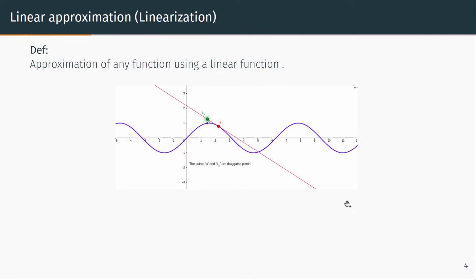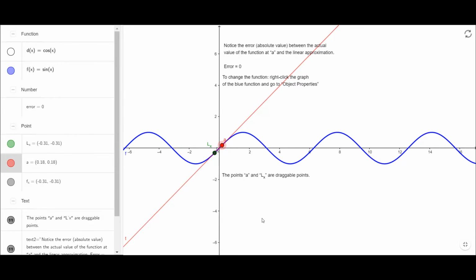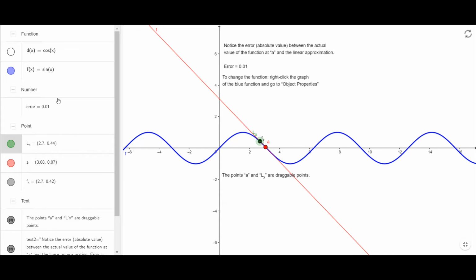Let's take a look at an illustration. This blue plot is the plot of the function sin x, and this red straight line is a tangent on this function at point A. Now, the idea here is that we can use the equation of this tangent line to approximate the value of the function at points which are near to this point A. As long as we are near this point A, we will be able to approximate well and the error will be small, as you can see here.